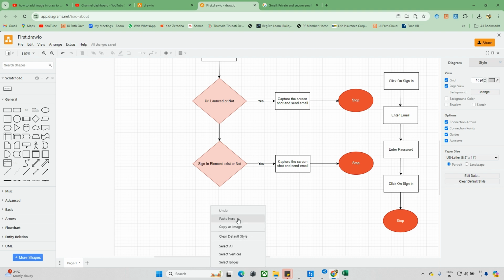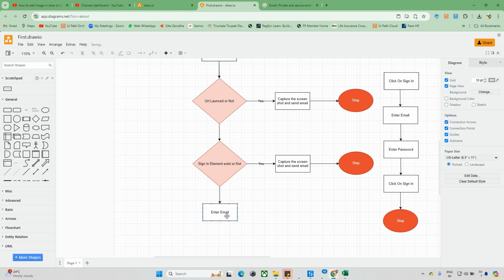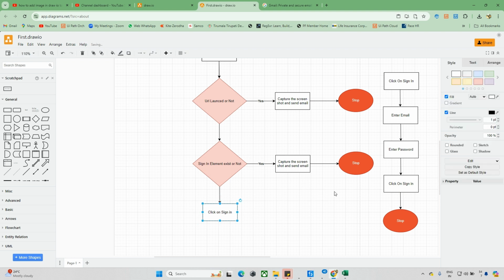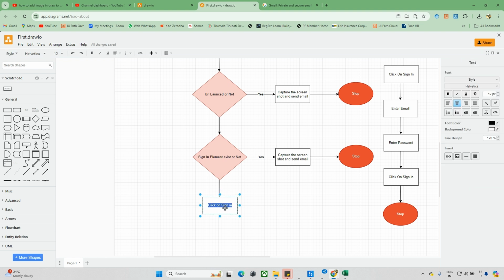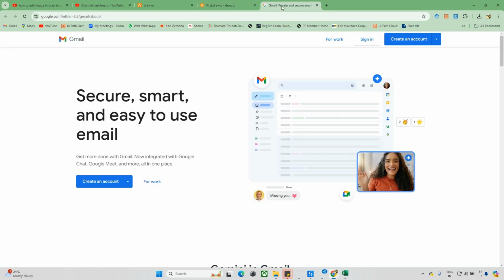Now click on paste. Click on sign in. Okay, now it will click on the sign in button. You can make it as sign in button. Okay, after this click on the sign in button.